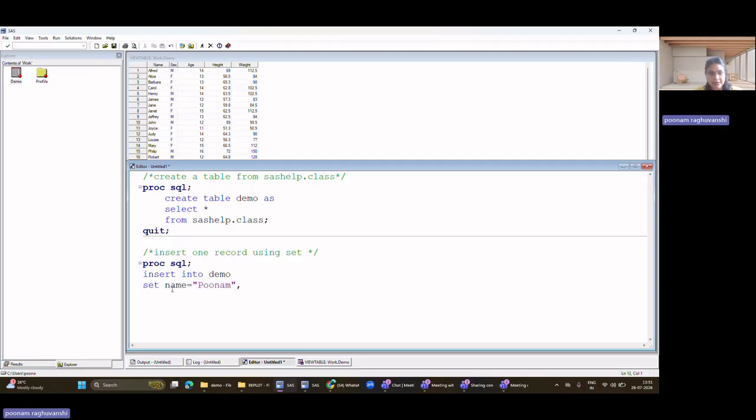And another variable, sex, female. Height, 23.05. Weight 80. And quit.